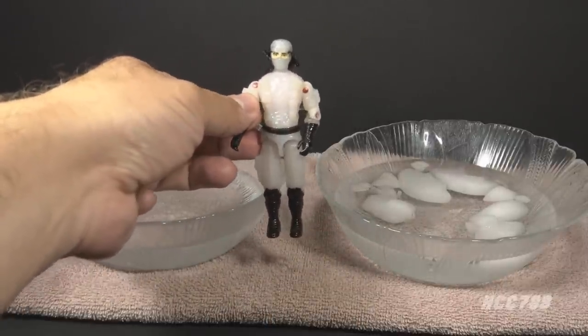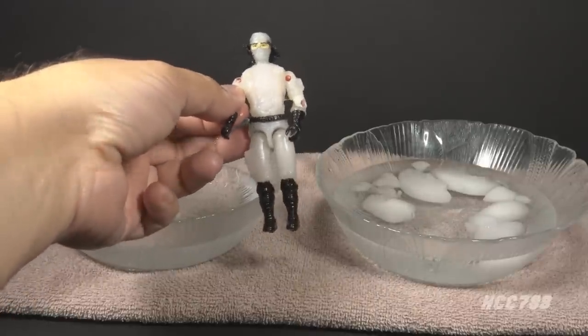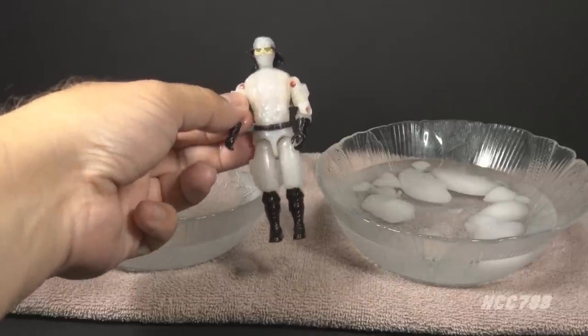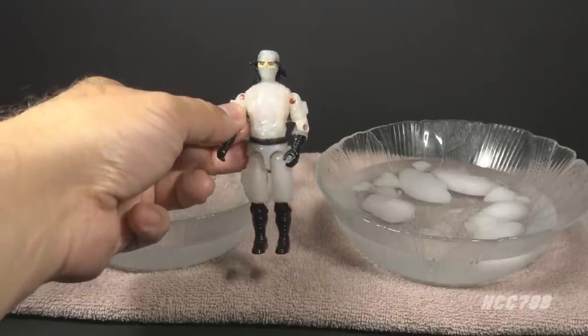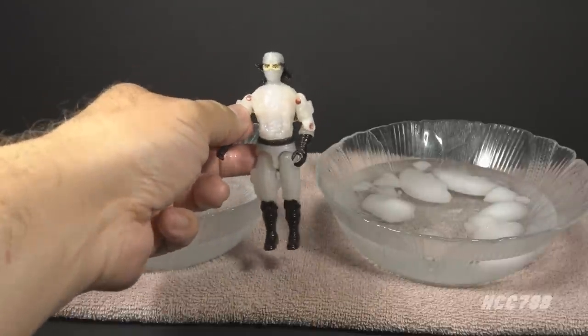Well, almost all white. This is the Inviso Power, but I hope I'm not making a controversial statement when I say this is not invisible. Even if it was invisible, the black bits, including the soft goods flap on the back, they're still black.